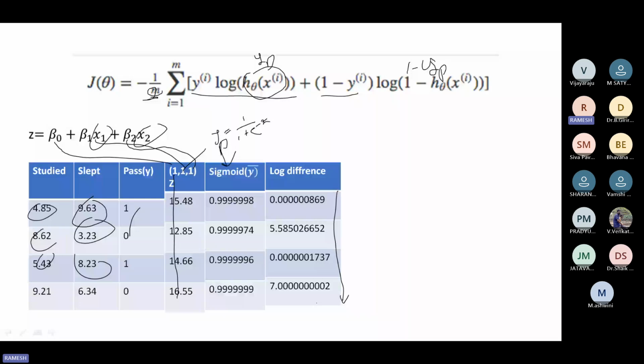In logistic regression, we need to provide an equation like y is equal to 2x plus 3. This type of equation we need to provide. Now the new user will give us the x values, and we'll give the y values. That is the main intention of linear regression, logistic regression, or support vector machine.